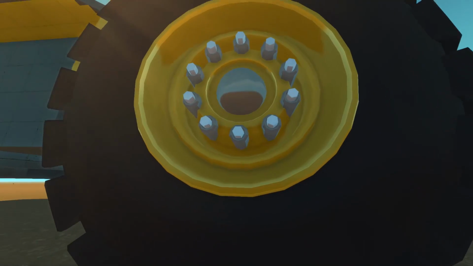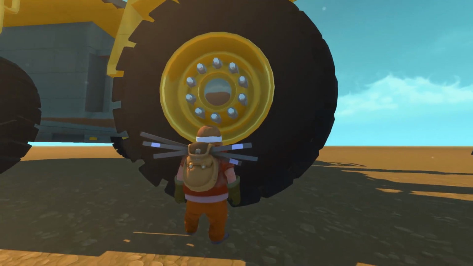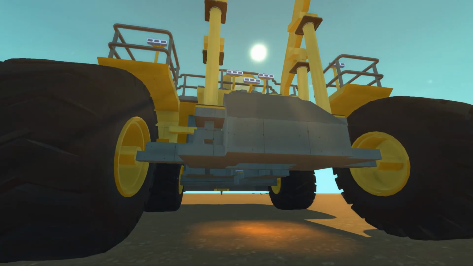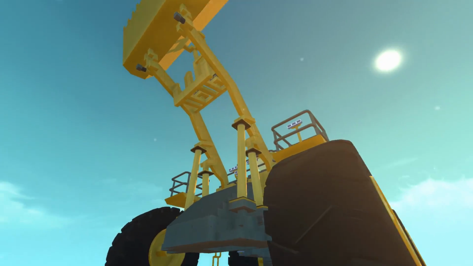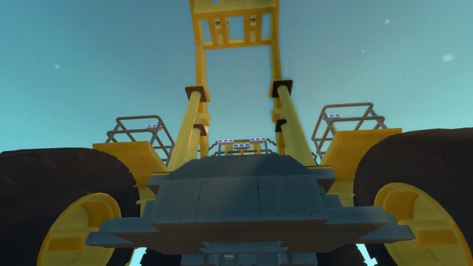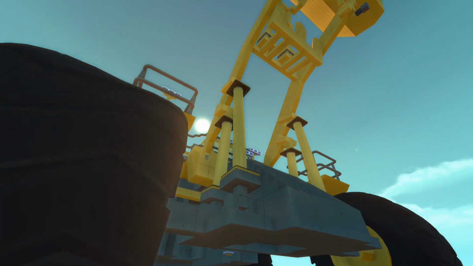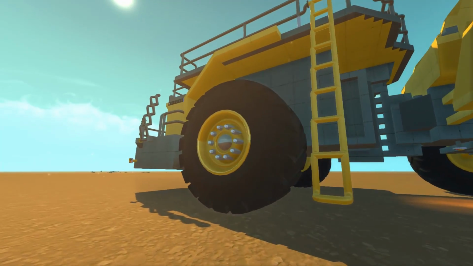And we can actually appreciate this creation for what it is. Now, just look at the size of these wheels. Look, compared to the mechanic, this wheel is massive. It looks really cool, and I just love this build, guys. Look, these are the GIGA pistons, by the way. I'm speechless with these pistons. They're absolutely massive.